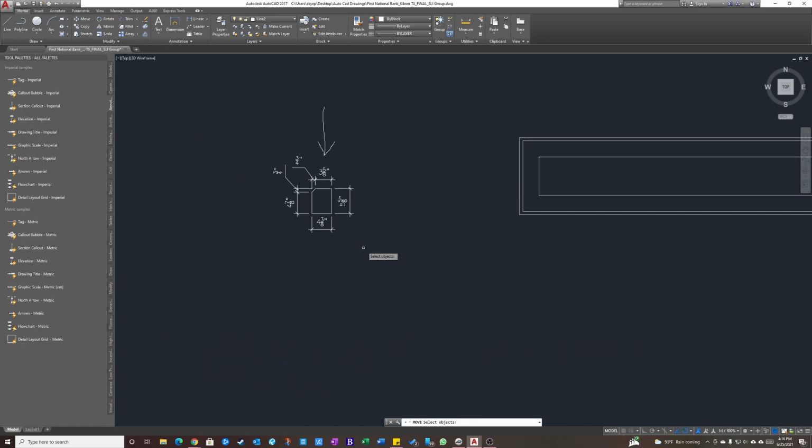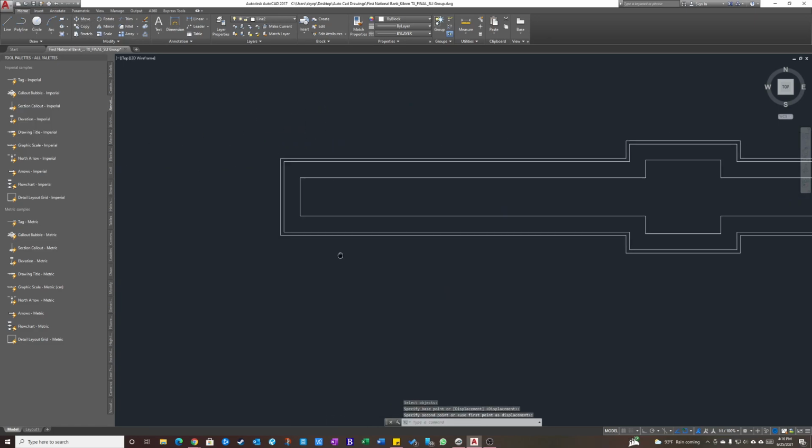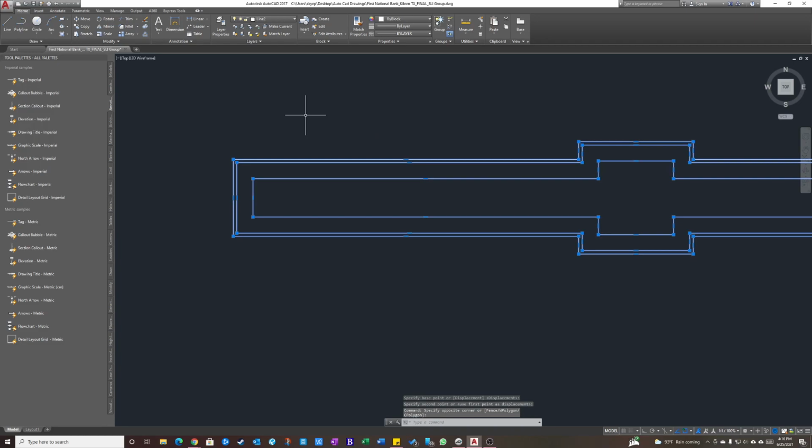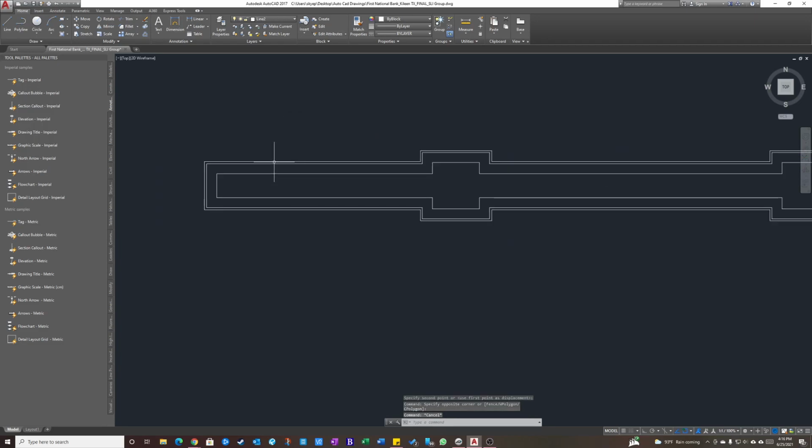Let's go ahead and move this off to the side a little bit. All right, so the way I'm going to do this, unfortunately, I'll tell you what. The way you break out water table and coping and things like that can get really complicated really fast.